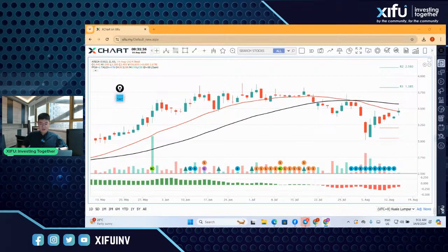All right. So okay, now we look into some stock first. If you have any question, just type it over there. I will look into my pullback stocks as well to see whether there are any potential up and coming counters that we can monitor. We can also check from the XIFU app, because some of the users usually ask me how we can spot some of these stocks from here. Actually what I do is that of course you can look back a few days ago, but anyway, we start with FBM KLCI first.